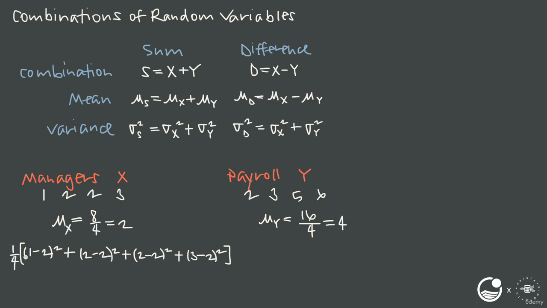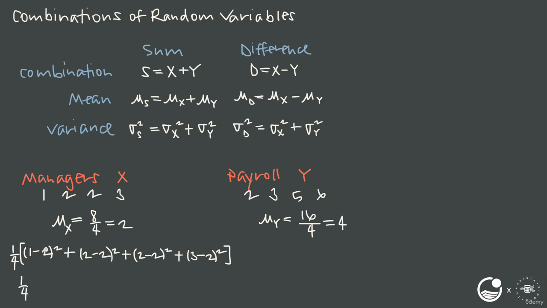And we'll divide by 4 because we're going to say that this data represents the entire population of our departments. If this was a sample of a larger number of departments in our company, we would divide by n minus 1, or in this case, 4 minus 1 or 3. So we'd be dividing by 3 instead of by 4. But since we're going to say that this represents population data, we'll divide by n, the total number of departments here. So the result then is 1/4.